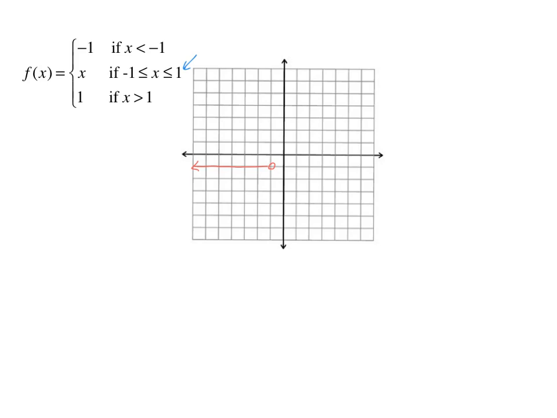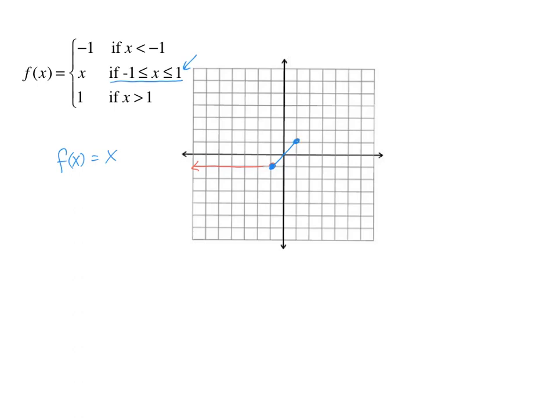If x is between -1 and 1, it will look like this. And as we know, that's going to look something like this. But this only exists if x is between -1 and 1. So x between -1 and 1 is going to be from here to here. Now, it does exist right here. So I'm going to put a closed dot, and I'm going to put a closed dot right here.